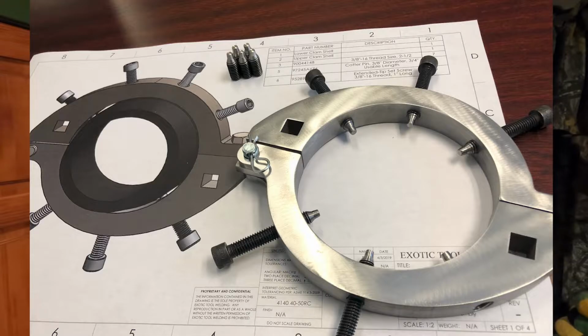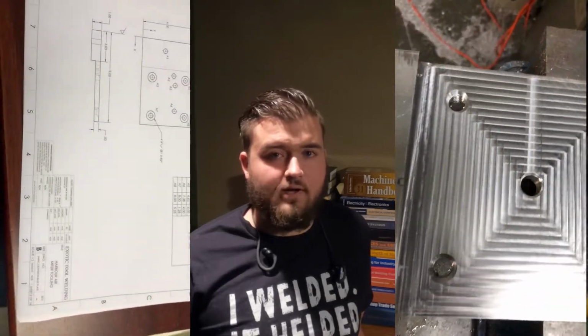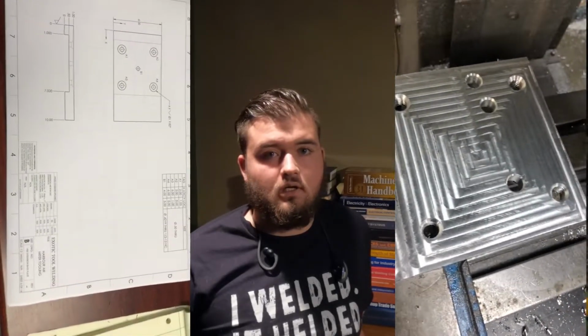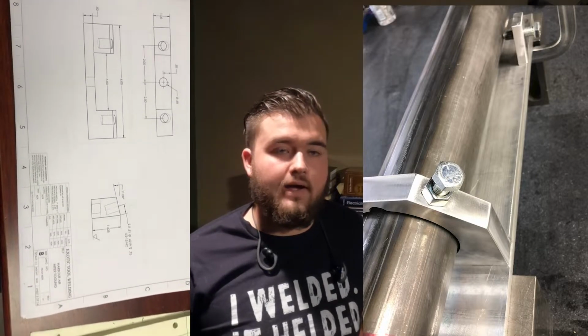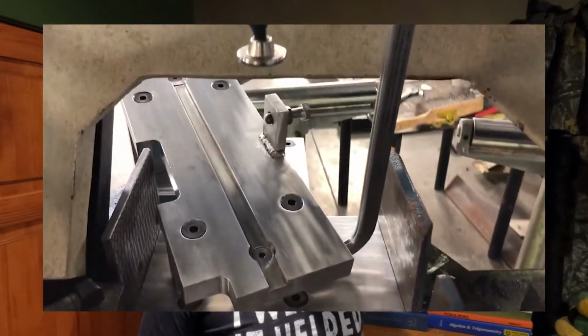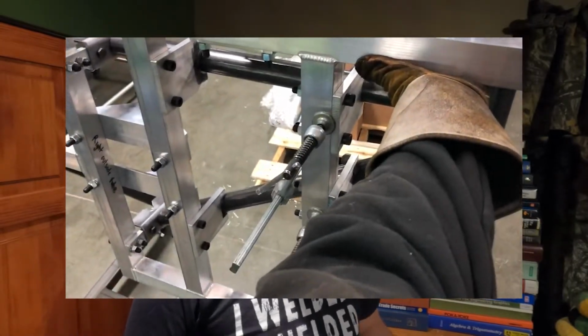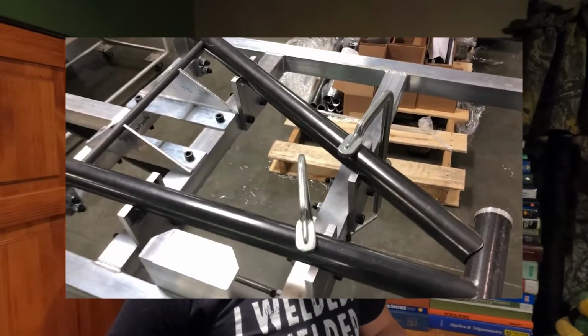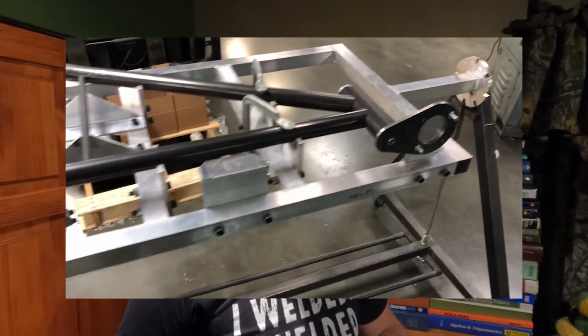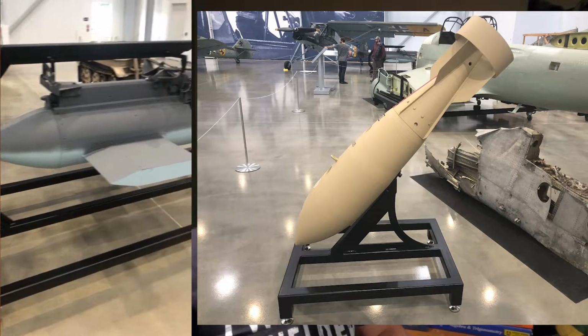So I started doing a lot of tooling design for them. I got a short, like 10-minute tutorial on how to run a milling machine, and mostly had to self-teach how to design tooling for welding, tools and fixtures, and then I also had to make them. So that's what originally got me into machining, and it was a lot of YouTube to learn all that. At that job, I spent most of my time doing tooling design and making, as well as some custom projects. I did a stand for some old World War II military stuff, which was pretty cool. Got to work on some pretty interesting projects.